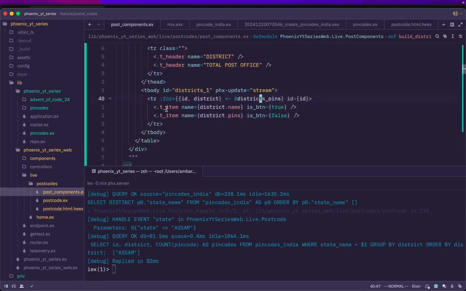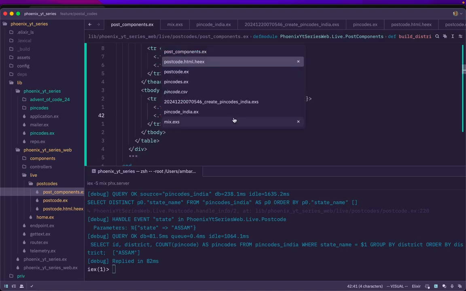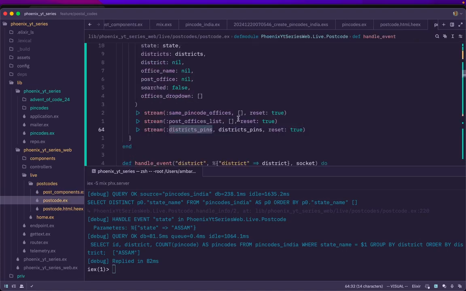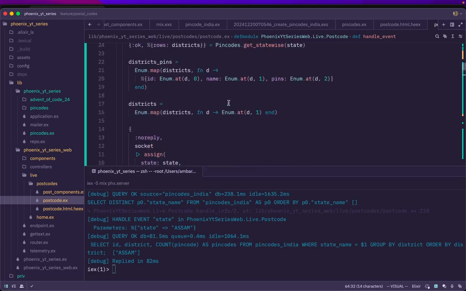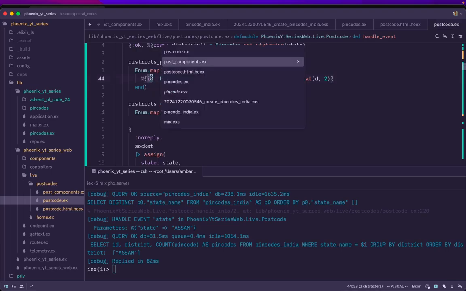and this is again a button. So this is a table body and table row, and this is a for loop. I'm just giving the district name and pins. That is how I am constructing it here. If you see that, yeah, name and the pins, and this ID is needed for streams to work.